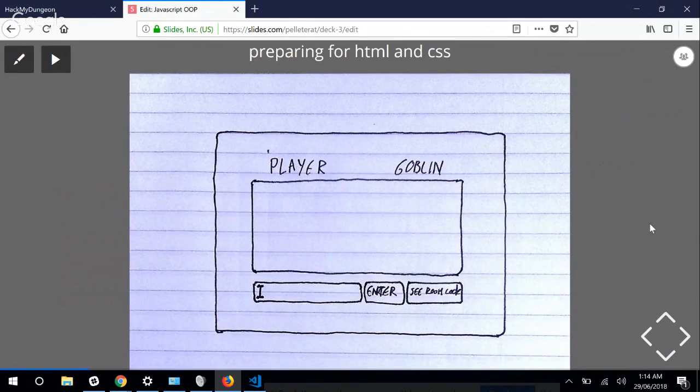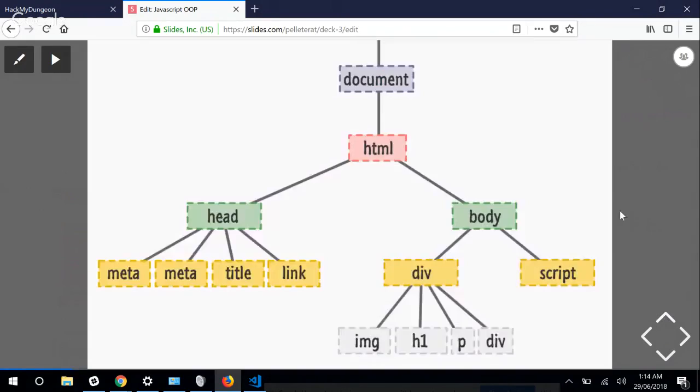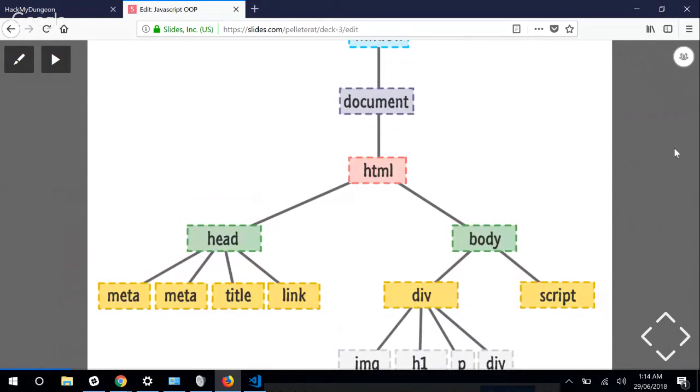So first, I just draw what I want to do. It's called a wireframe, and you will use it every day. And then I compare this wireframe with my DOM object.